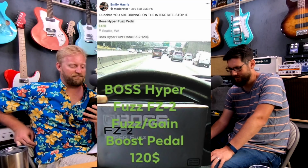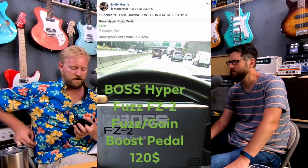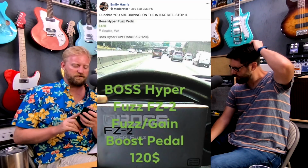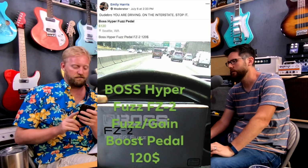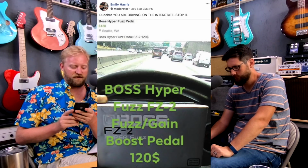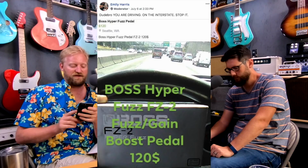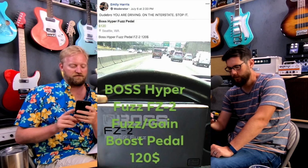Oh, this one does have the different switching between... The FC2? Oh, no, this is the FC5. What am I looking at here? Why did it give me that? I don't know. Reverb, you crazy. Both of these are FC5s. Do you even know what you're doing? I don't know what I'm doing. Let's go to eBay. Reverb didn't have any FC2s. They must be one of the older ones.